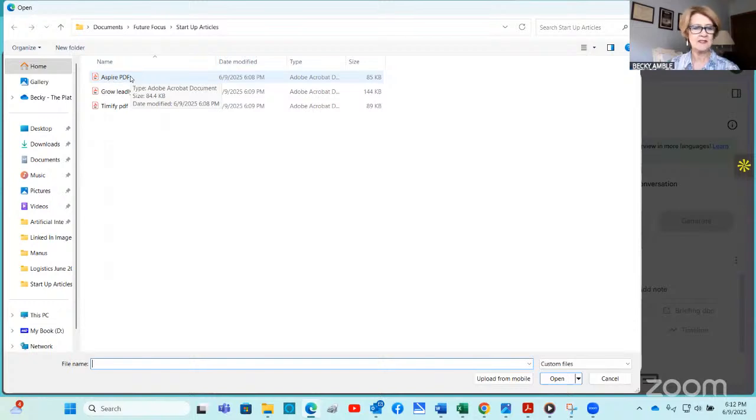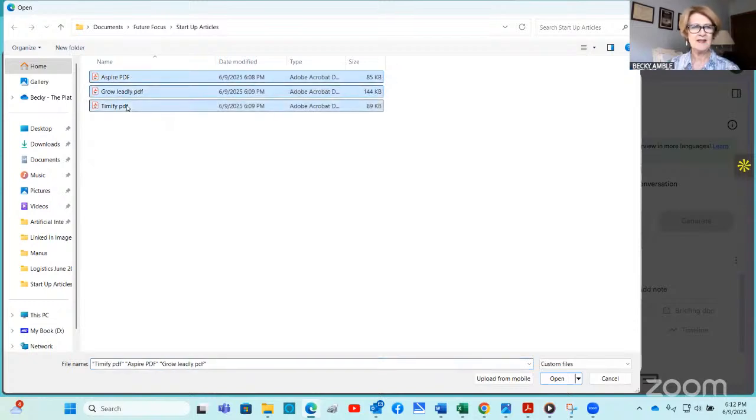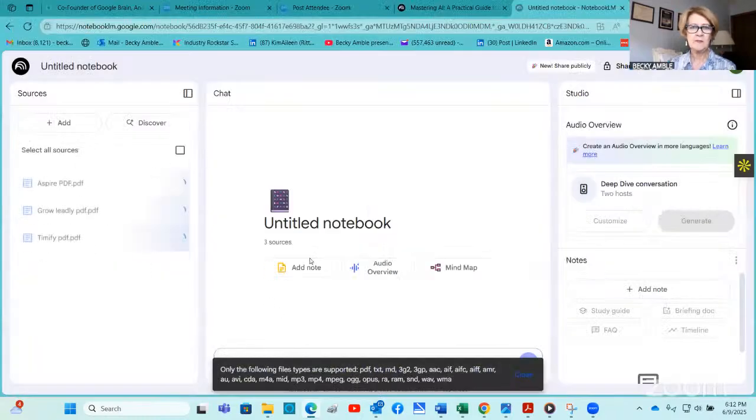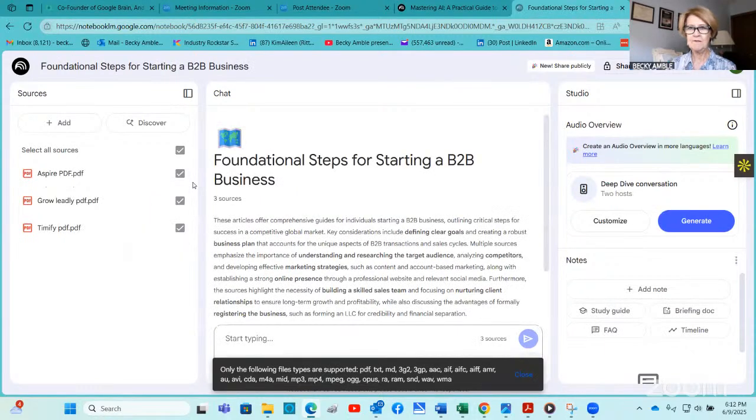So I copied all of this stuff and made PDFs out of them, because Notebook LM, now you probably can't see that, likes to have things in a PDF or a text file. I forget what they are, but you can see that when you do the sign up. Anyway, you can upload, I think it's 50 documents. I think it's more than 50 pages. Obviously my book was over 200 pages, and you can give it a whole lot of information.